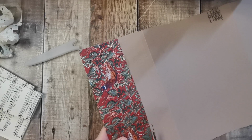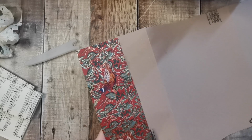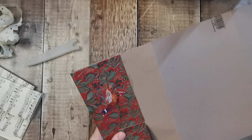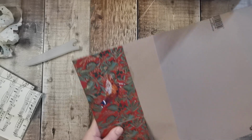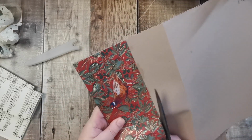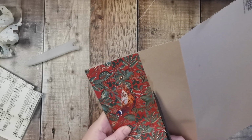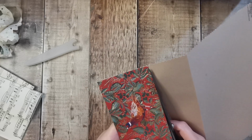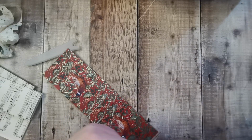So let's cut these down. I don't know if I've got the right glasses on. I don't feel as if I have, but I'm not stopping cutting. I'm going to have to stop and go left because it's not, well, I'll just bring the scissors out a bit. I'm going to say it wasn't flush. Oh, I've cut into that a bit.